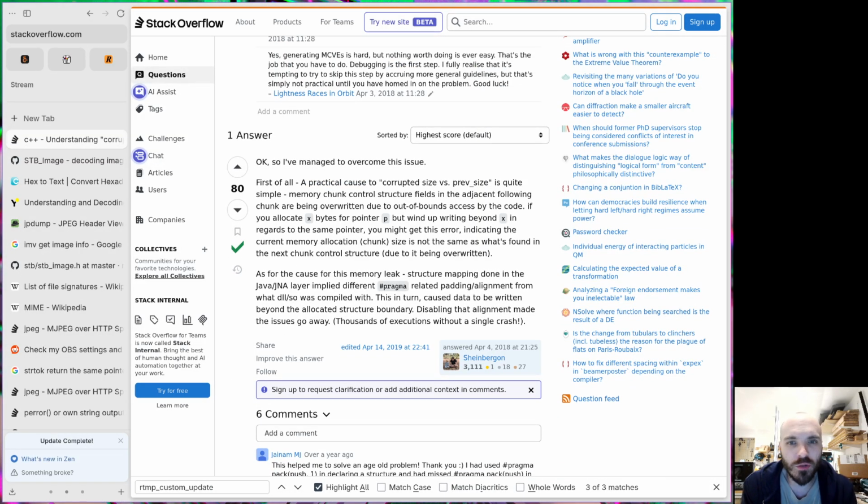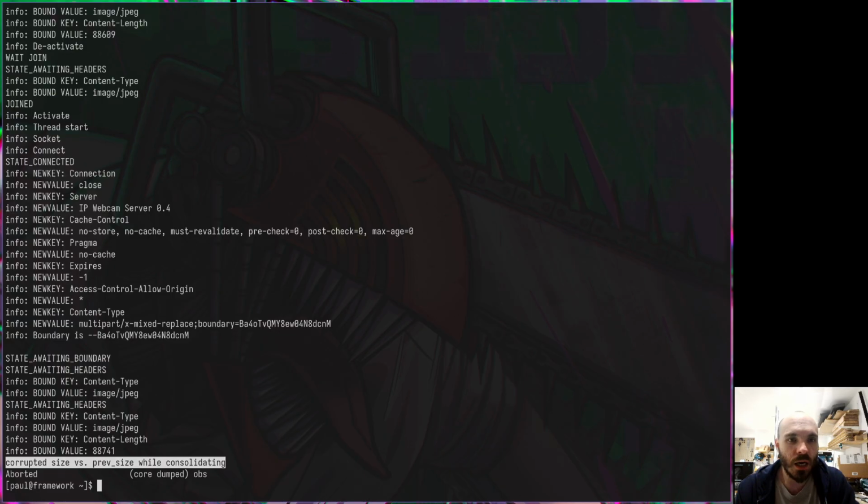Memory chunk control structure fields in the adjacent following chunk are being overwritten due to out-of-bound access by the code. If you allocate X bytes for pointer P, you'll wind up writing beyond X in regards to the same pointer. You might get this error indicating the current memory allocation is not the same as what I find in the next chunk. So it could either be that I don't have enough space in my arena and I'm just going out of it. It's possible.